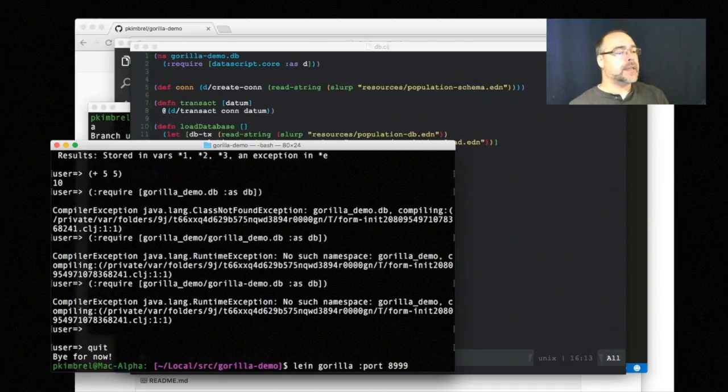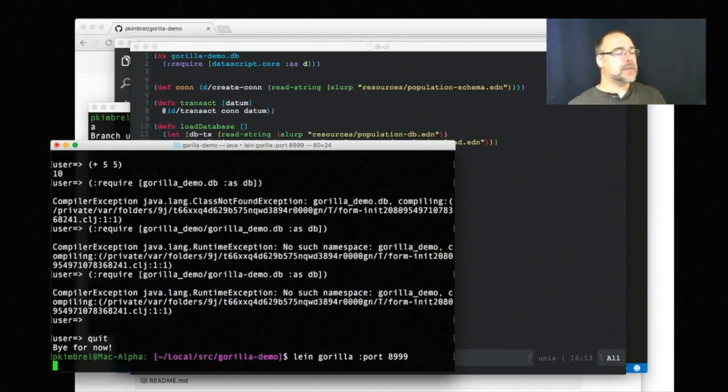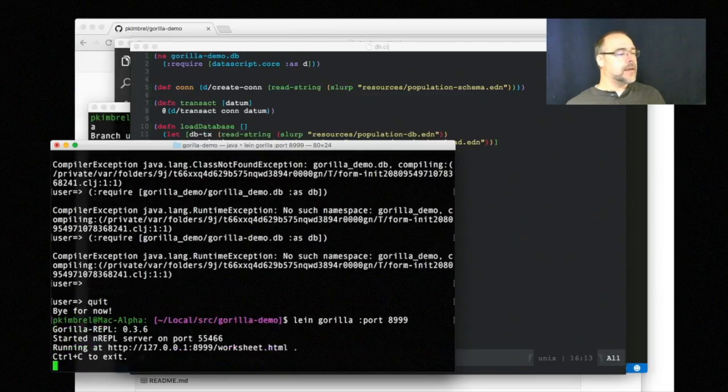What I'm starting here is a little web server that's going to act as the conduit to my REPL, which is cool. I did spell lein right? Okay. And there we go. Now we're running at this address.